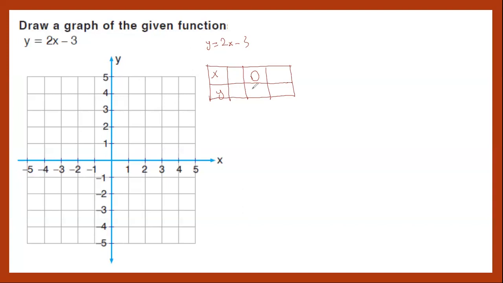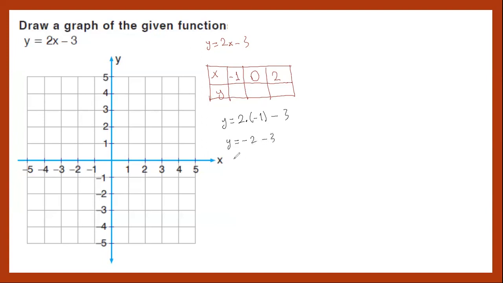-1, 1. Okay, let me do it like that. Put -1 and 2 here. Just for you to see, you are going to get definitely the same line, and nothing is going to change. Now, I say y equals 2 times -1 minus 3. I just place the -1 instead of the x into the equation. That will be 2 times -1, -2, -3.